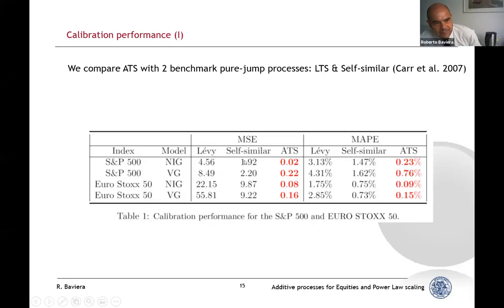When I compare Levy and self similar, here is alpha equal to 1/2 and here is alpha equal to 0, okay? For the three different models, in all the three models there is alpha, and we compare, it is not optimized for alpha. I hope that this clarifies. And generally they are known as variance gamma and NIG, so I left the usual vocabulary. But in this case, it is a normal inverse Gaussian with an additive normal tempered stable.